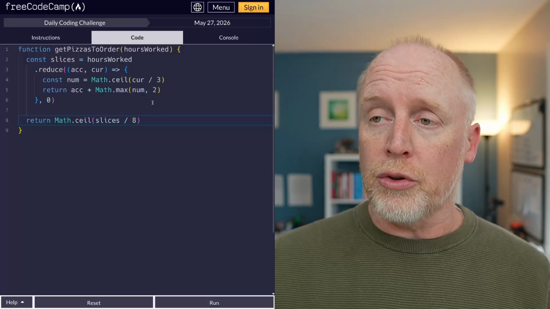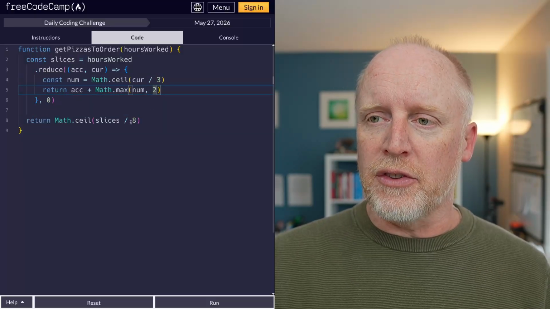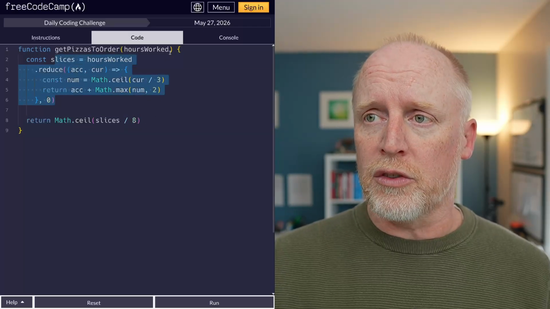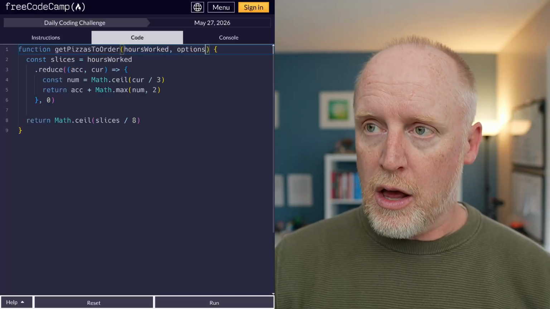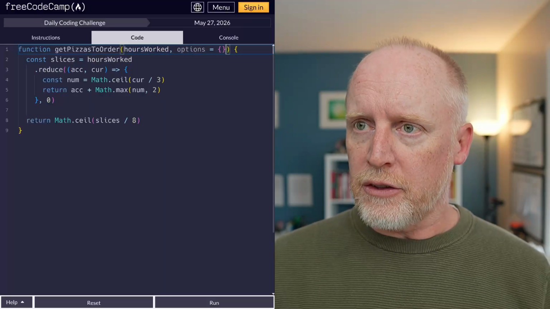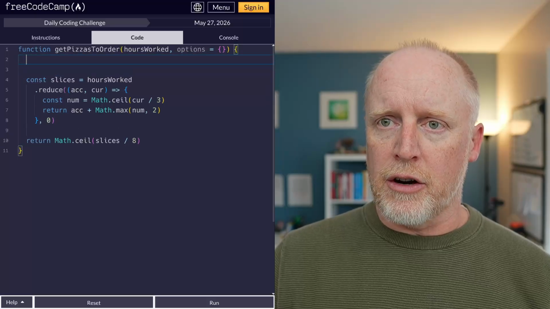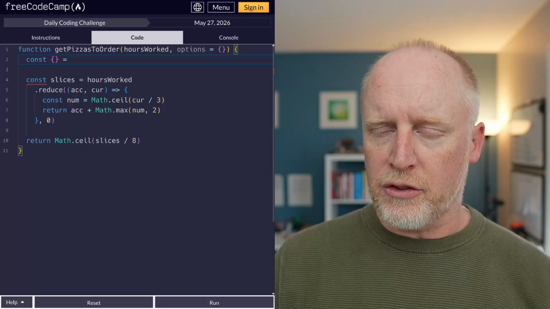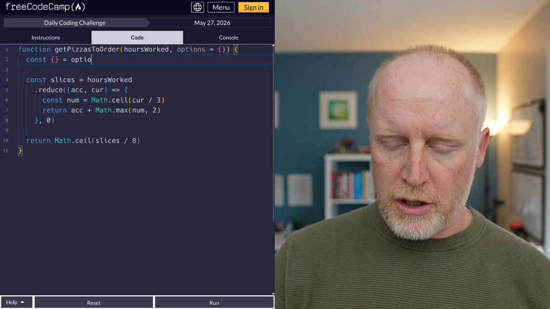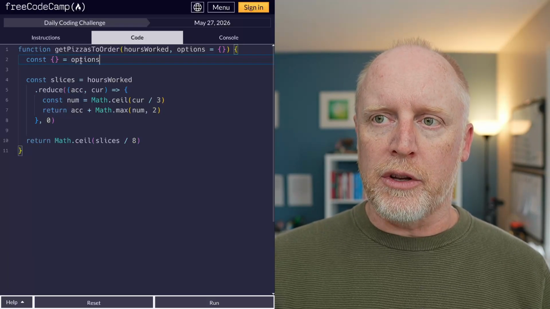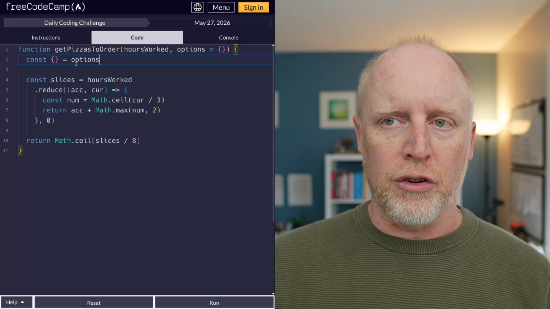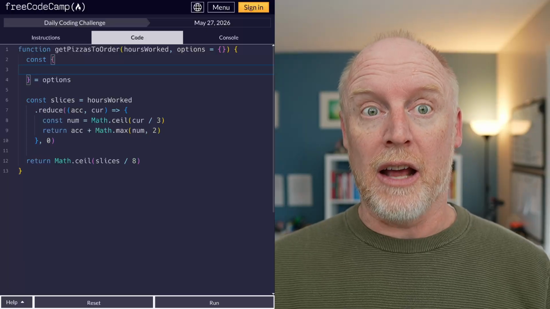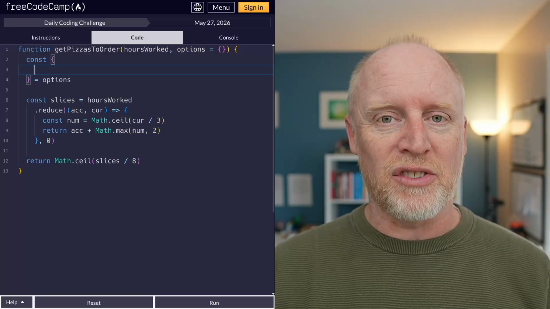If you wanted to, you could do a stretch goal where you take these numbers, which are kind of magic, right? And they could really be options. So while this solution works, I would actually take it a step further and go options, making it a default like this, okay? And then down here, I would destructure those options. So a destructuring that we'll come back to, and this is going to be options. And in the past, I would spread options into another thing, but check this out. This is actually easier. I completely forgot that this is an option for destructuring, right? You can set default values.